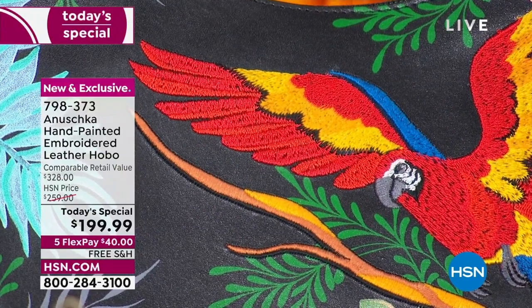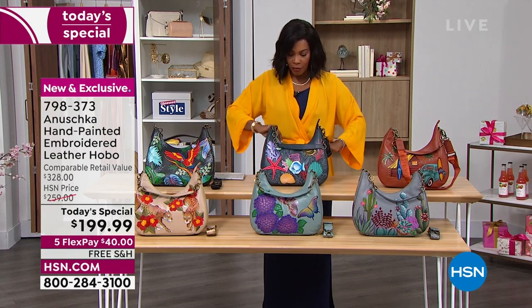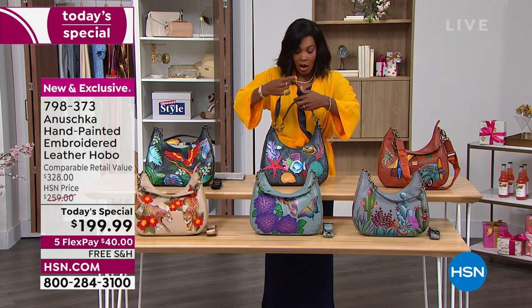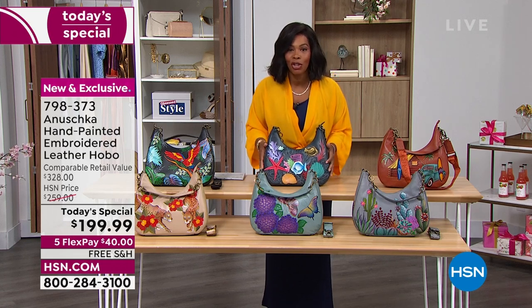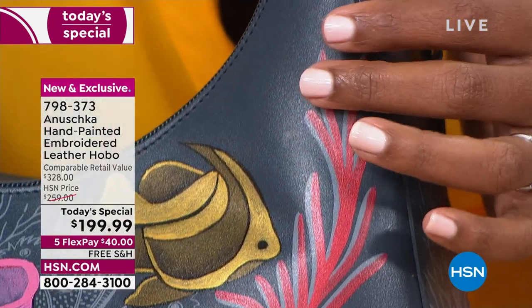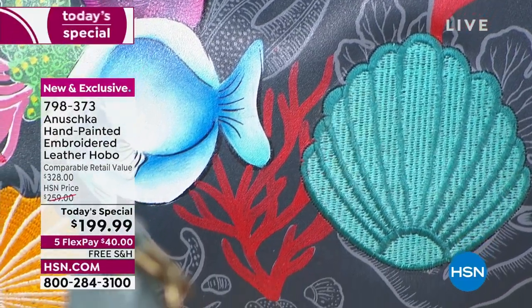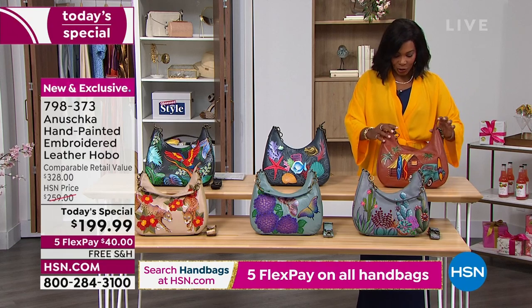This one's been very popular today, so if you want the Macaw Forest, please don't wait on that. Look at this Ocean Magic. I'm going to move this strap out of the way because you're getting actually two straps. You get the shoulder strap that you can also carry in your hand or over your elbow, and then you get the longer adjustable strap as well that you can throw crossbody or over your shoulder. And lastly, we've got this one in a very fun design which is called Surftown.